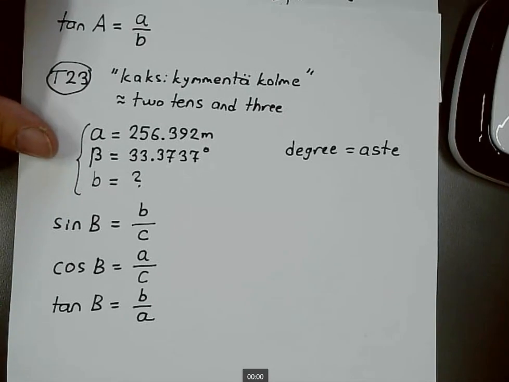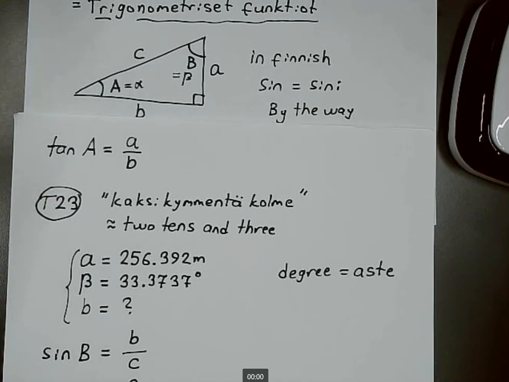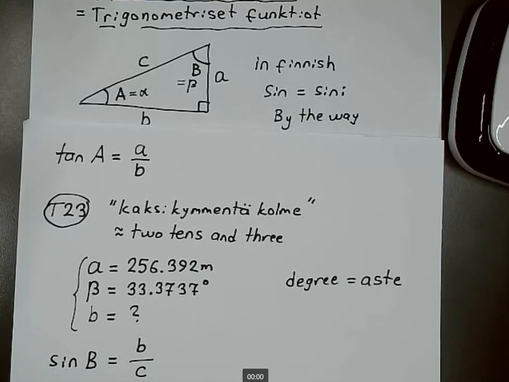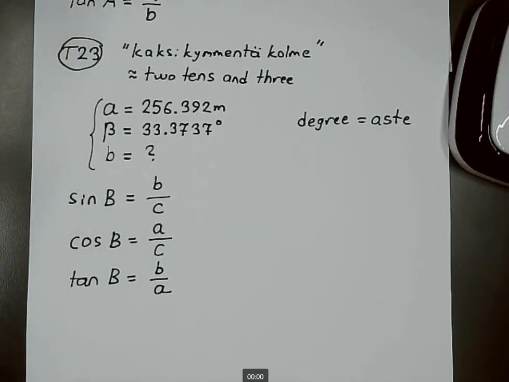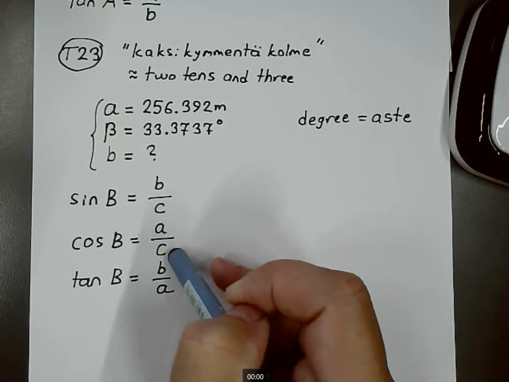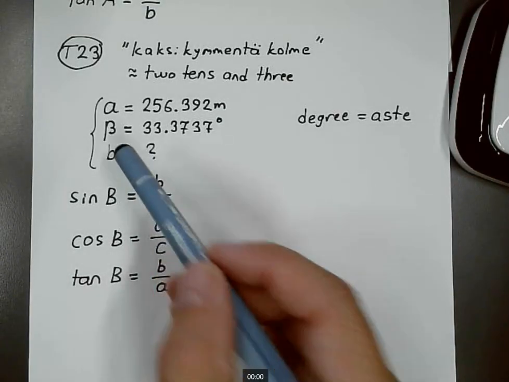Well, of course, this is only a test question. Many times when we have triangle problems, the most common situation is that we need to calculate everything. We have to know all angles and all lengths of sides. So actually the answer cosinus is not a wrong one, because with the help of cosinus we would get the length of C, and it is okay also, but in this problem we were asked to solve only B.